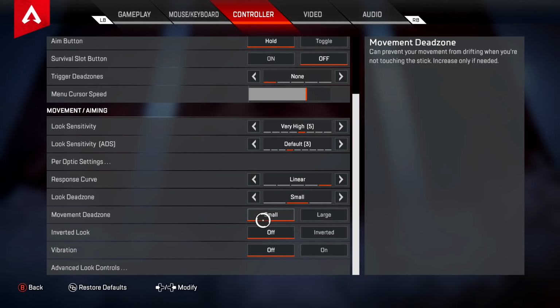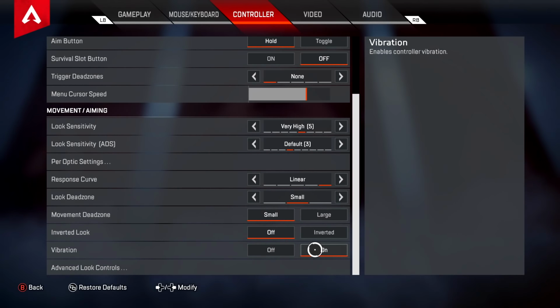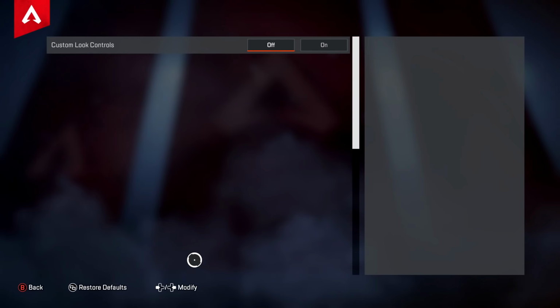Movement dead zone, small, obviously. Inverted look off, vibration off. This is something else that I used to play on. I used to play with vibration on all the time, and now I have it off, and yeah, that's it.